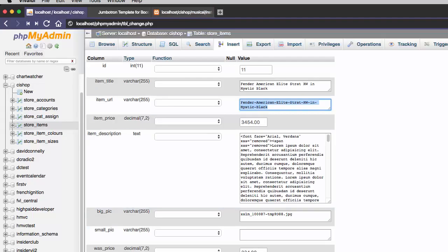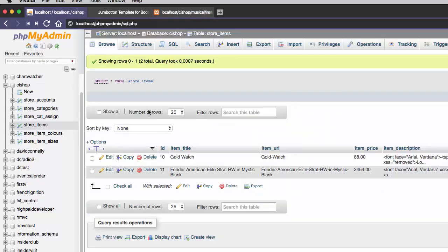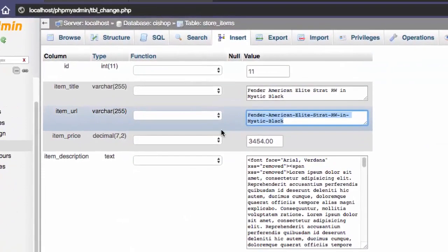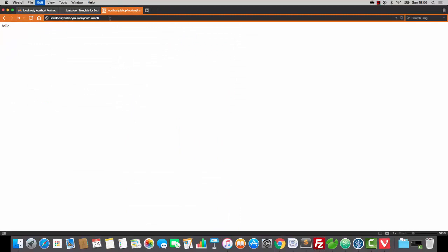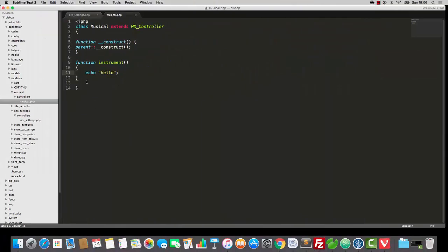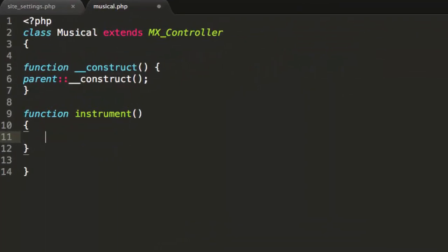Now, if you think about the store items page, here it is here. Do you remember how we had this column called item URL? Remember this? So if we add the item URL here, do you agree that this would be a really awesome and search engine friendly URL? I think the answer you're looking for is yes, it would be awesome. So let's figure out what the item URL is going to be. Oh, sorry, the item ID, right? I'll just write that in. Figure out what the item ID is.